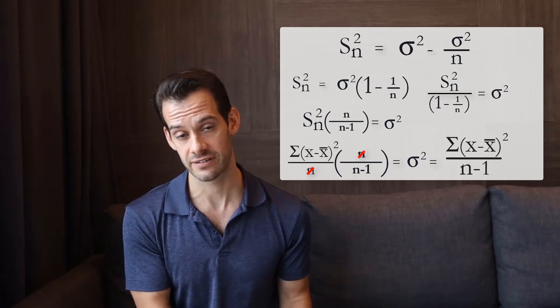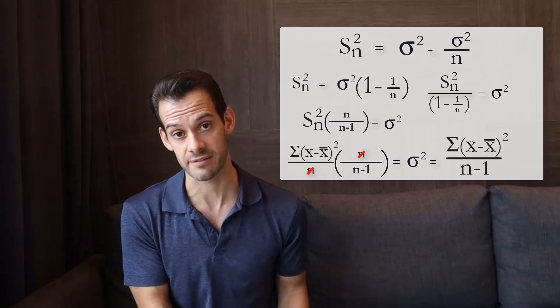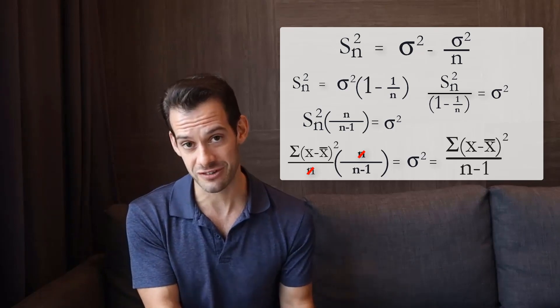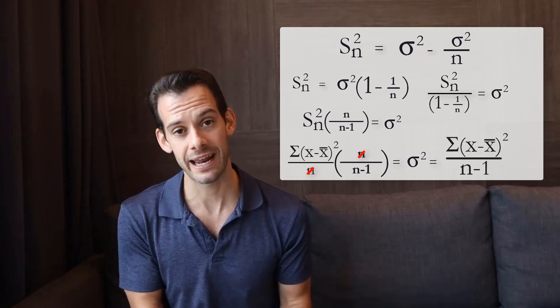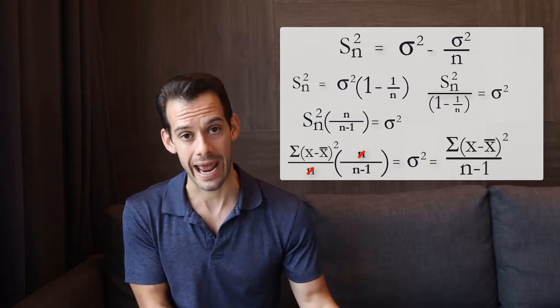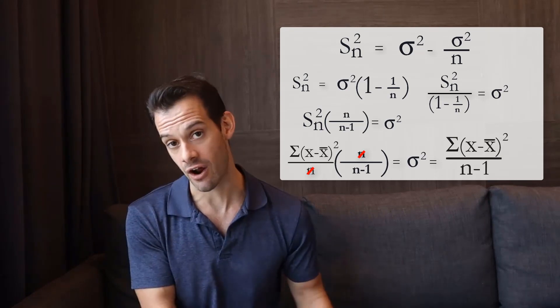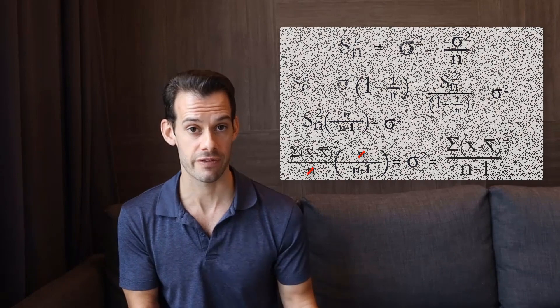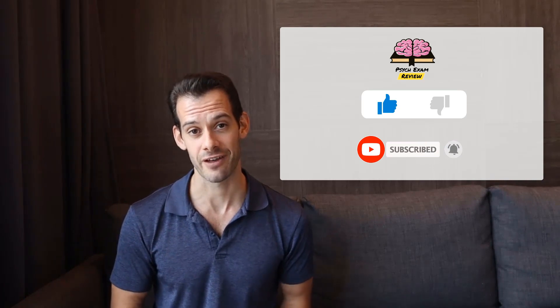Now of course this isn't true in all cases. It's possible you could have a very small sample size but happen to get x-bar equal to mu, so you actually don't have an underestimate or any bias. And yet because you have a small sample size and you're using this adjustment, you'll be adjusting for bias that isn't actually there, resulting in an overestimate of the variance. But this is only going to happen in a very small minority of cases, and given that we usually don't know mu, we don't know when it happens. So the safe bet is to assume we always have some bias — sigma squared divided by n — and the most appropriate way to adjust for that on average is to divide using n-1 rather than n. I hope this has helped you understand the conceptual logic of why we have an underestimate and why n-1 will usually be the appropriate adjustment. Let me know if you found this helpful in the comments, ask any other questions, like and subscribe for more, and check out the hundreds of other psychology tutorials on the channel. Thanks for watching.